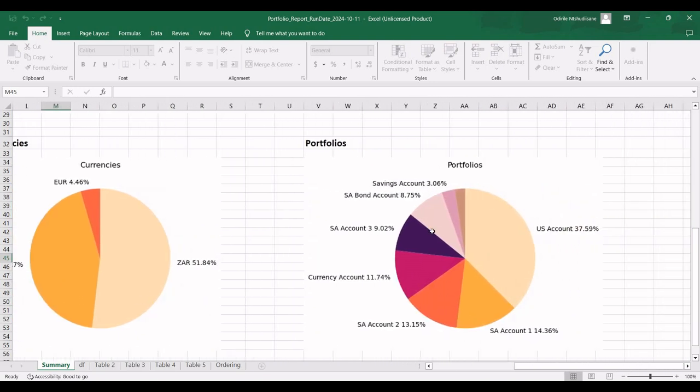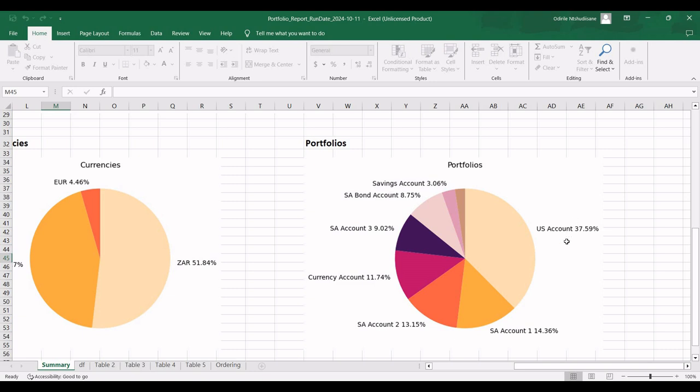So looking at our portfolios, we see that a majority of what we have is held in the US account.